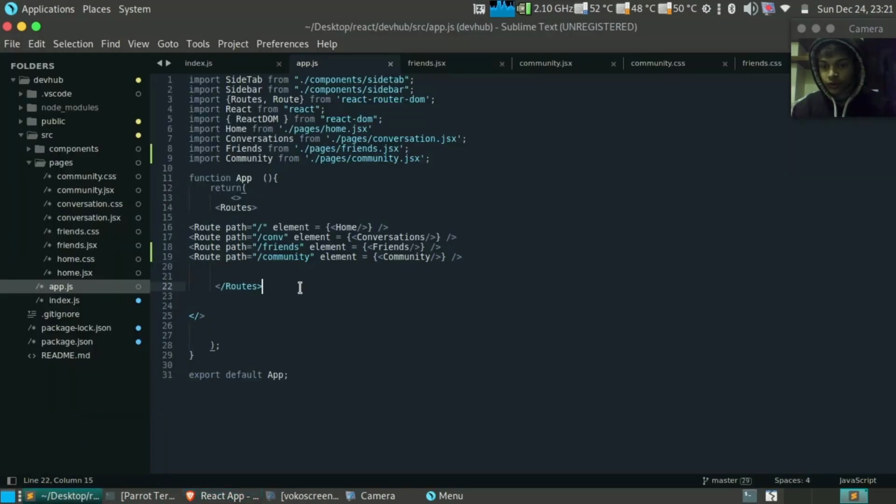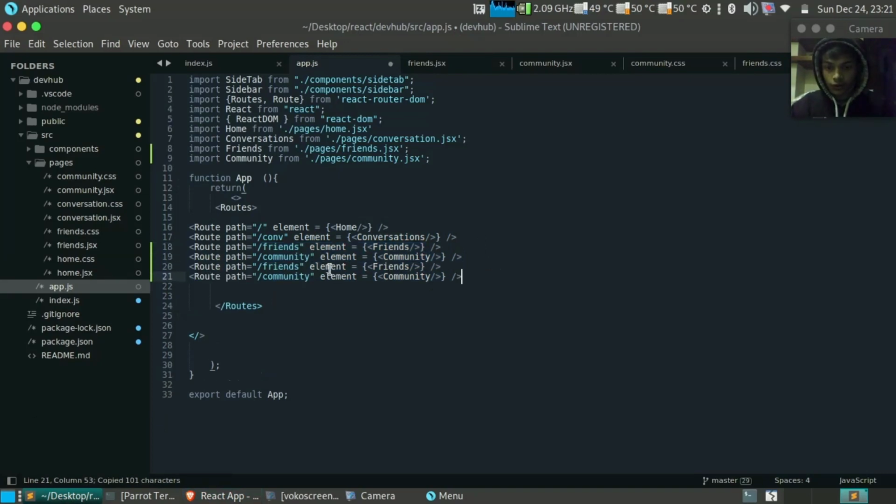We have only 2 pages left, so we will do it fast. Control C, and Control V. It's community, friends, profile. What is it first?